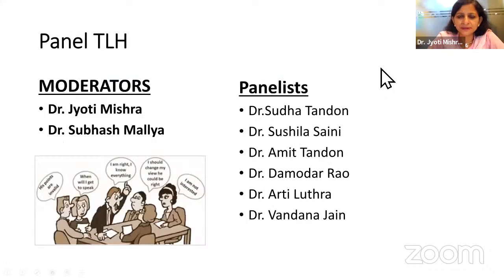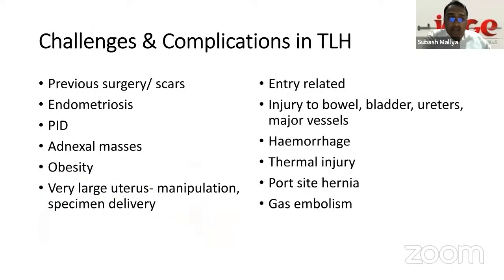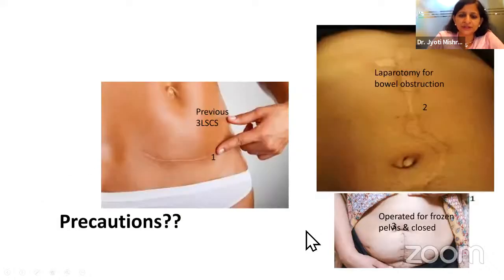I hope I'm visible. Yes, ma'am. Okay. So challenges and complications, we are going to cover all these things which we actually see in our OTs. The challenges are in the form of previous surgeries, endometriosis, PID, the list is long, and a long list of complications which we may have.